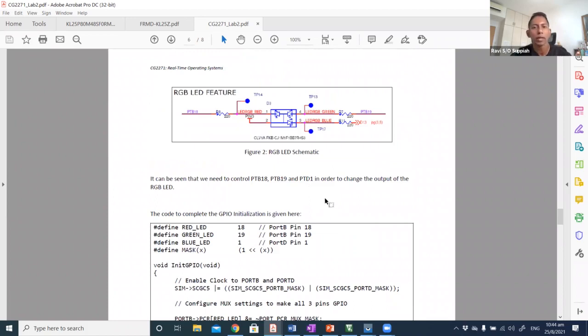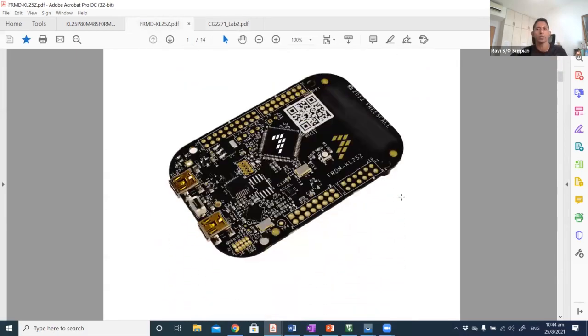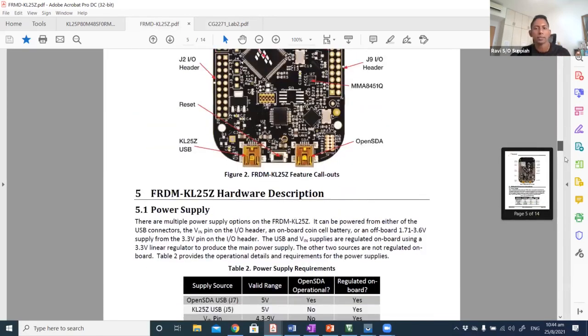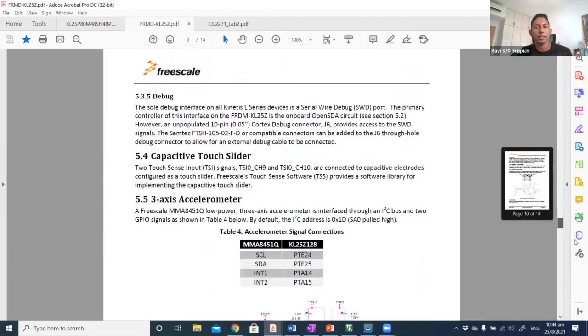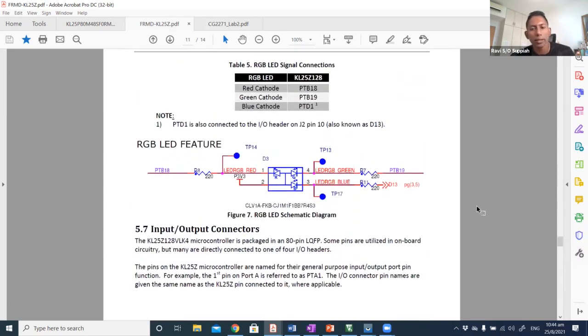Now if you look at this connection here for the RGB LED, all of this you can come back to the other data sheet, the Freedom KL25Z user manual. In this, they have given you a nice summary of what you have on your board: the connectors, the debugger, the controller, plus this RGB LED. So when you look at this RGB LED and this hardware configuration, can you tell me whether the LED is considered to be in active high or active low configuration?